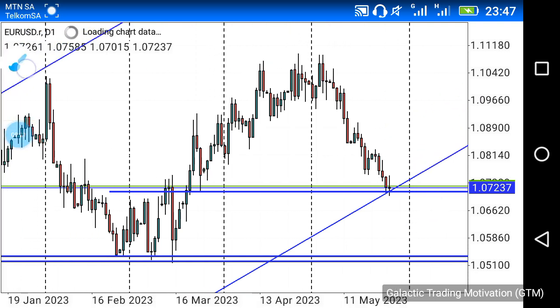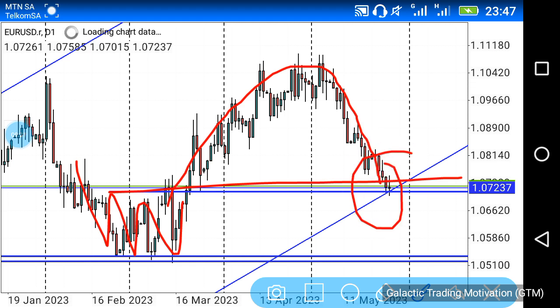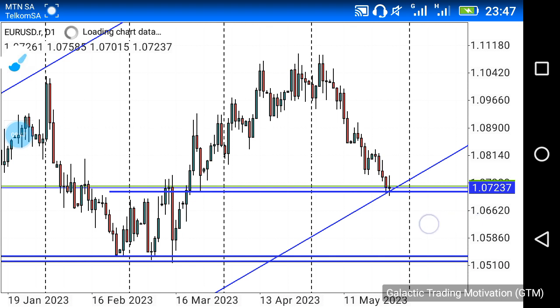Number one, we have this triple bottom. Number two, we have price breaking to the upside of that neckline. Number three, we have price coming back to the neckline to test it. And number four, we have the neckline aligning with the 61.8% Fibonacci retracement level. And remember that the neckline is also a very strong level of support, and where the neckline is is where we should be looking for those potential buying opportunities, right?